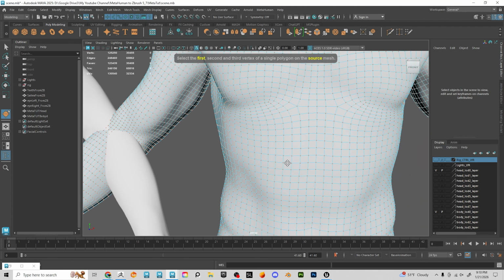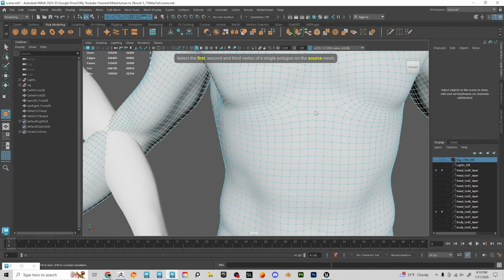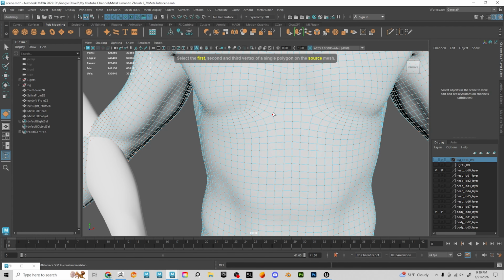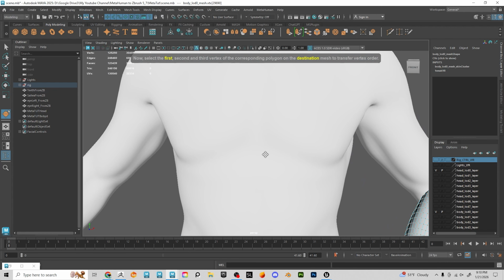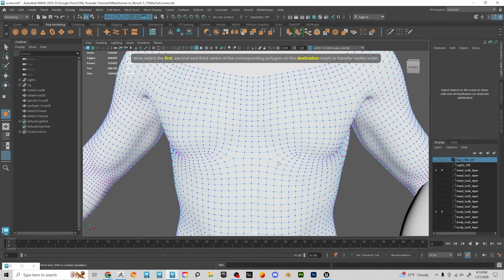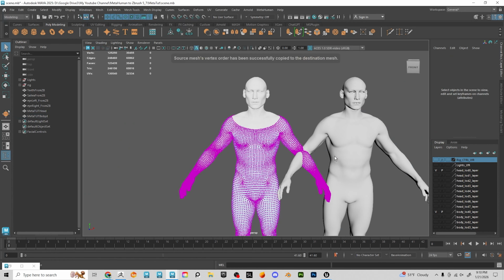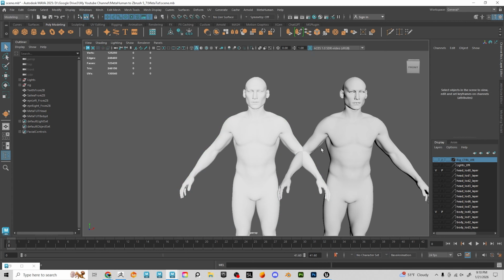I'm going to zoom in and find, I like to find these 5-pointed stars. So these are right on the inside of the left peg. I'm going to click the center of the star, and I'm going to go one up, and then I'm going to go one over from there. All right, now it says, now select the first, second, and third vertex on the corresponding mesh. Okay, so I'm going to select this one, center of the star, up to the left and up. It's going to calculate, and now I've got proper vertex orders. So I'm going to hit Q. I'll just go back to object mode.